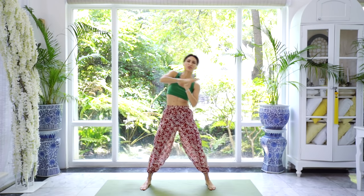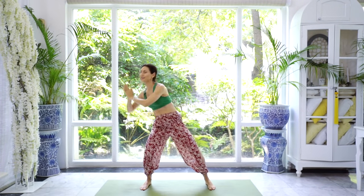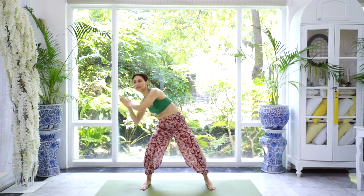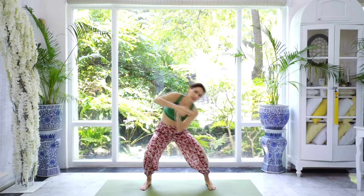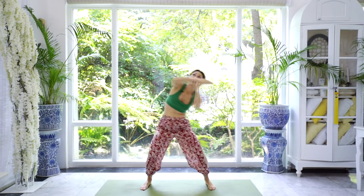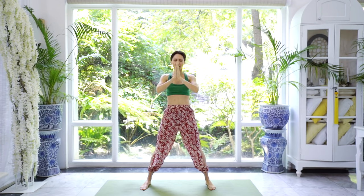Let's do that one more time. Spiral the hands, shifting the weight back and forth. Feel the spine awakening and warming up. Feel this nice detoxification in the organs, massaging the liver and the spleen, the kidneys, even the heart. Sink your dragon and dive it down into the water, then start to come up. This is the kundalini rising — all the way up out the crown, hands come over the head. Inhale, exhale, hands to the chest. That one uses a lot of internal power and generates internal power.